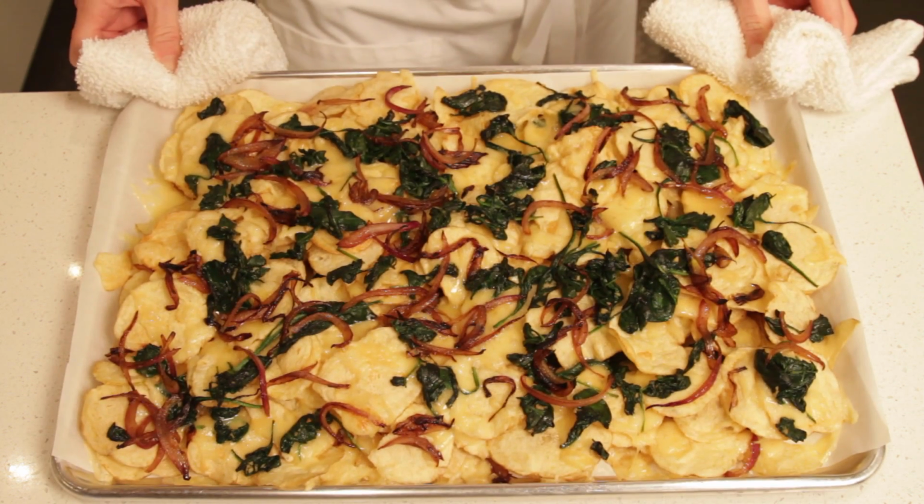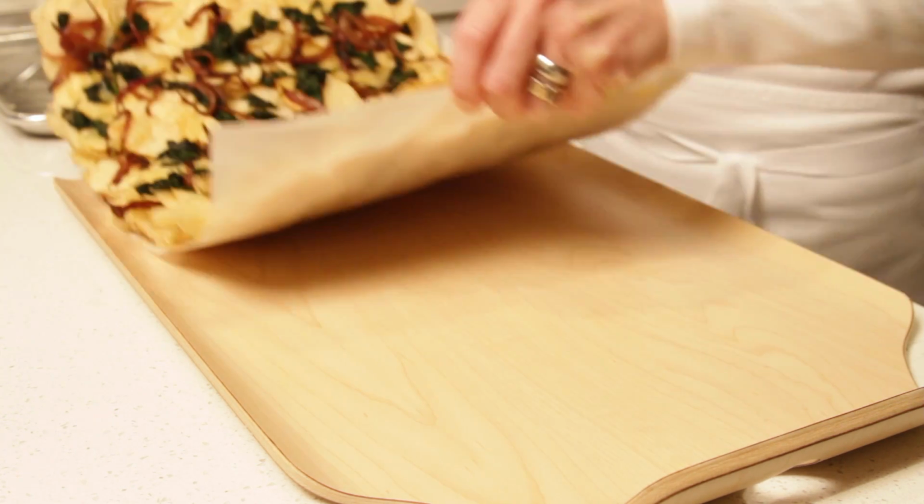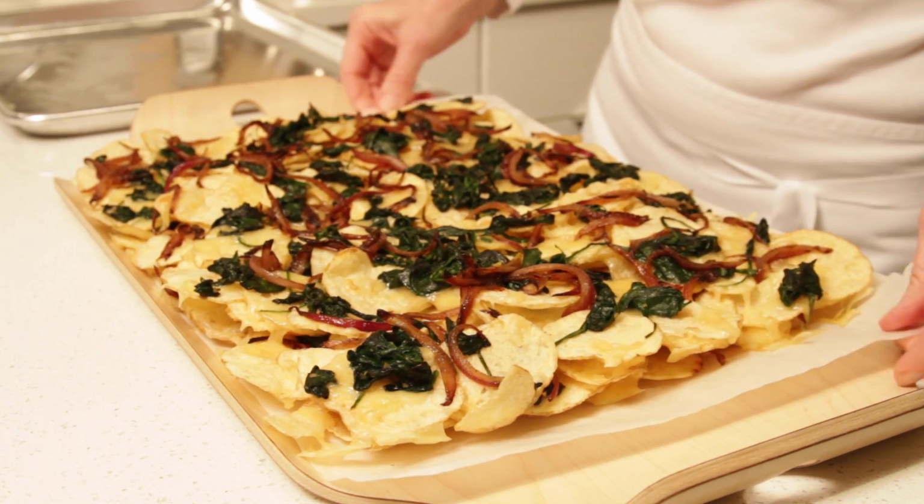Here they are. And now all you have to do is pick up the parchment paper and slide the nachos on a serving tray. I think it's time to dig in.